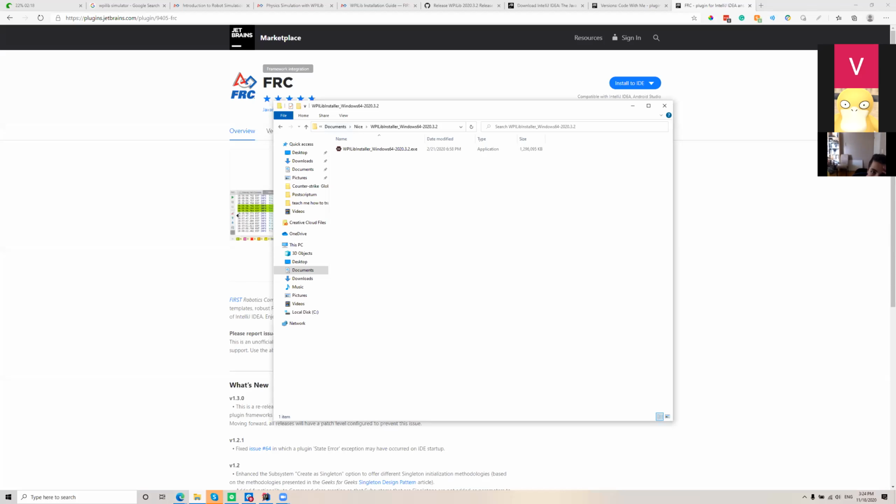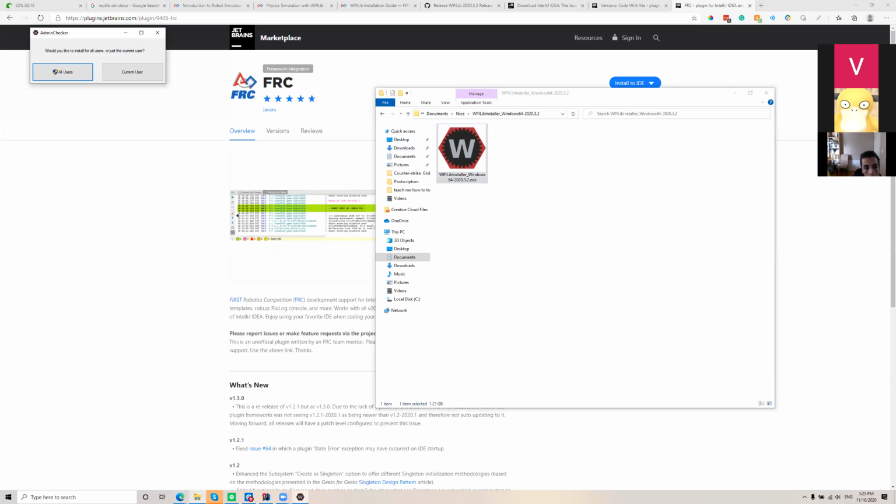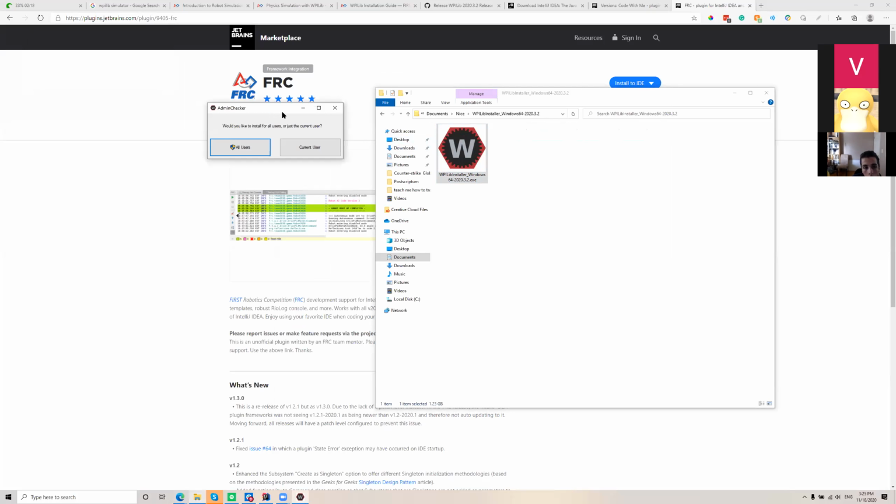Okay, I need a way to, there we go. Thank you for the reminder. All right, so you guys all have this file installed and extracted, right? This .exe file with the W symbol. Go ahead and double click this file, and if you saw the same issue as Suraf, it might say that Windows cannot read this file. Press more info and then press run anyway, because sometimes Windows will flag it as an unsafe file. Don't worry, this is not an unsafe file.